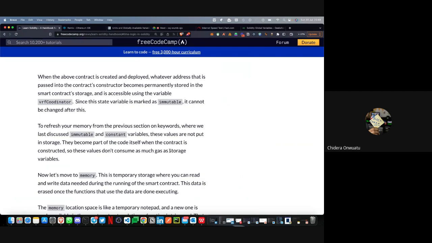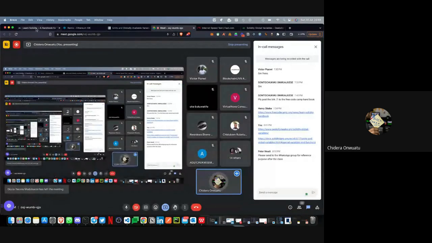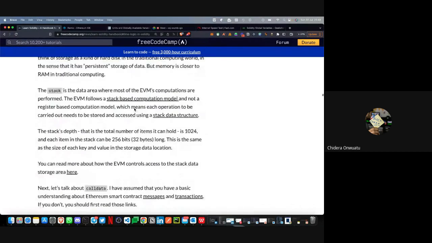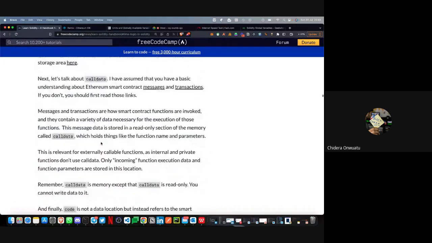So anyway, the stack is just the kind of data architecture that the EVM uses. Every piece of information is stored in a stack-like way, where there's a block for every single data. You have block one, information is there; you have block two, another information is there. On top of block two, you have another block, with another piece of information. So if you want to access the information under, like maybe in block one, you have to remove block three, remove block two to get to that block one information. That's basically how the EVM processes things.